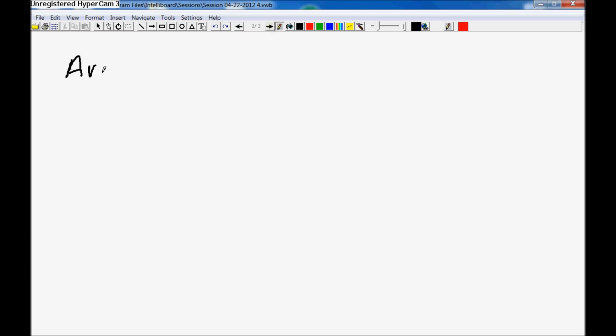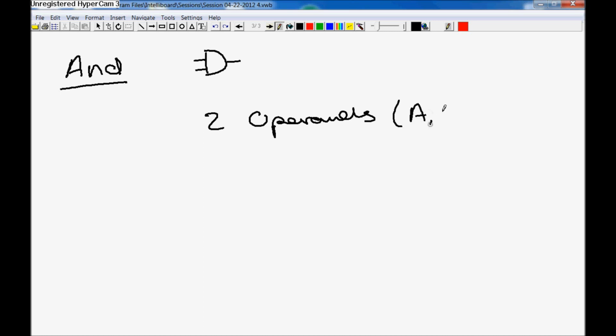AND. So AND looks like this. So this is two operands, it's A and B, and the general denotation for this is A multiply B, and you'll understand that multiply in a second.